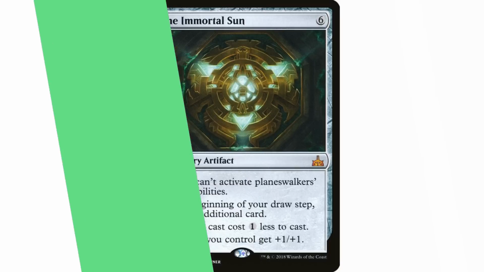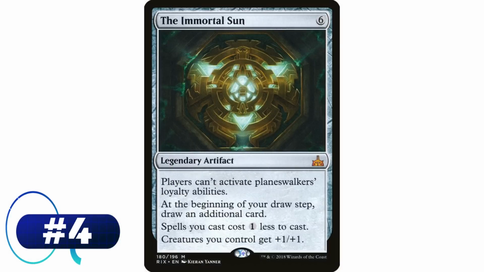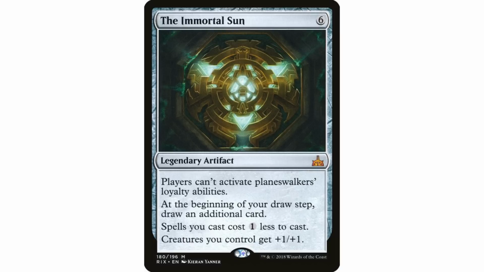All right, moving on to number 4, and it is the Immortal Sun. 6 mana legendary artifact. Players can't activate Planeswalker loyalty abilities. At the beginning of your draw step, draw an additional card. Spells you cast cost 1 less to cast, and creatures you control get +1/+1.